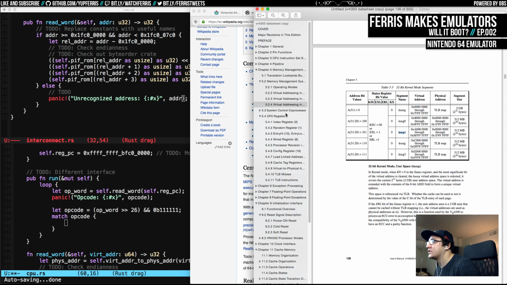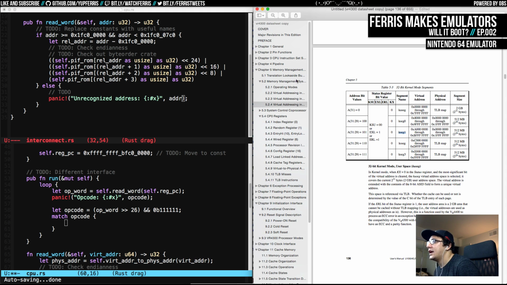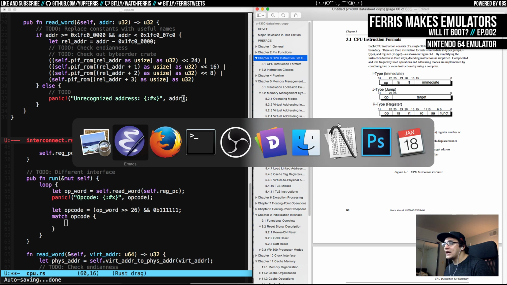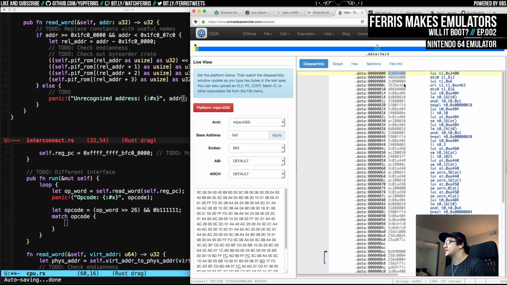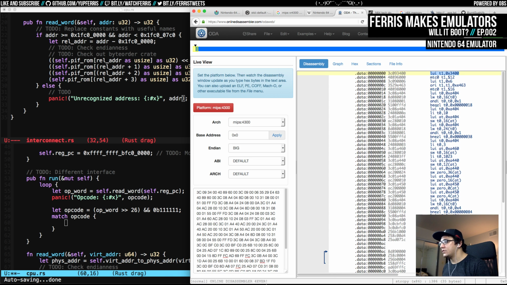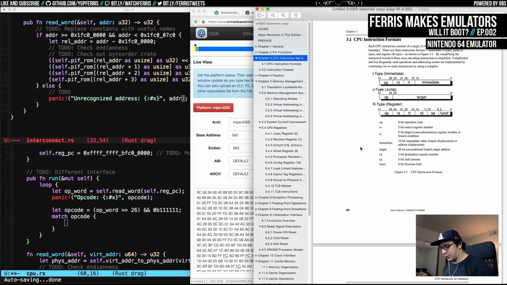I'm looking for the opcodes. So let's go back to our user's manual for this, and we want the CPU instruction set summary. Now we actually know what instruction this is going to be because we have disassembled this. We know it's going to be an LUI, but what I want to do is break down the instruction into these different parts and then double check that what we get matches what this says. So what I want to do now is actually look up LUI.